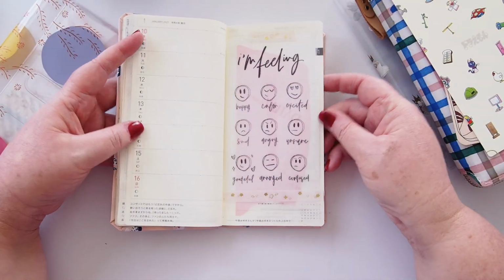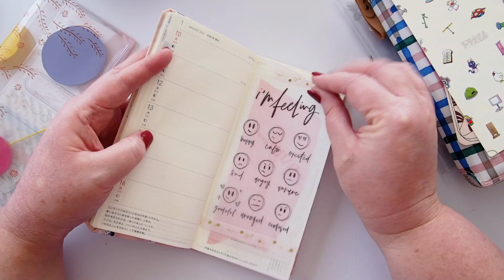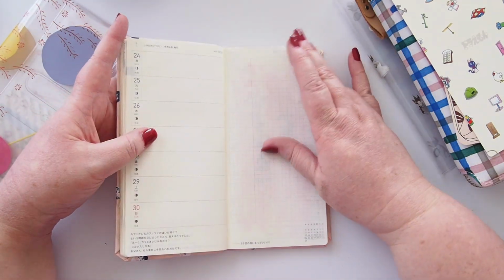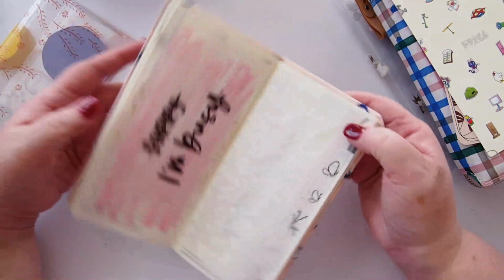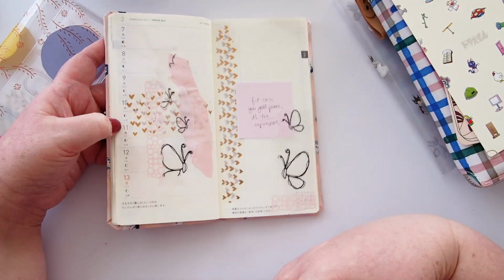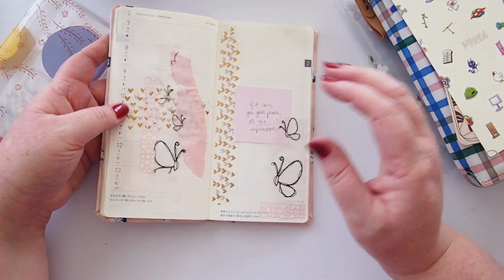It's a really cute size to muck about in, and having this kind of portrait style layout is super interesting as well, because most books are A5, A6, you know, that have that more squarer kind of style, whereas this portrait look really just makes me happy. It just gives you something a little bit different to play with and a different perspective, if you like. And a lot of times you have scraps that are kind of tall and skinny because you've had to tear it off the side of something. So why not use that?